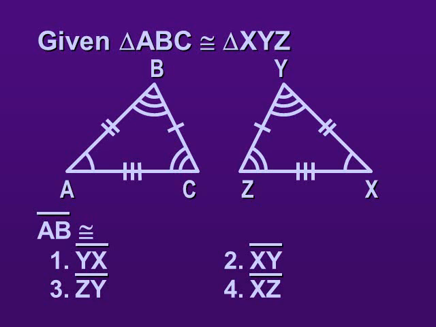Given these two triangles, what conclusion can we draw? I want you to go ahead and write an answer down before I show you the answer. The question is, segment AB is congruent to what? 1, 2, 3, or 4? If you said 2, you are correct. We don't even have to draw these figures to know that. That's what I was trying to get at on the previous slide. AB is going to be congruent to XY without even looking at the figures, because you know those triangles are labeled appropriately.